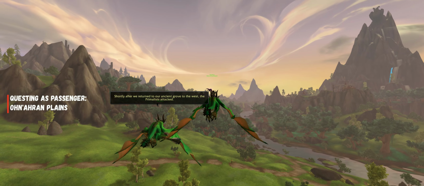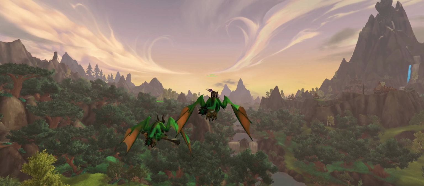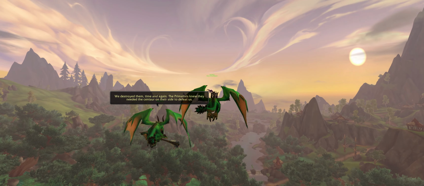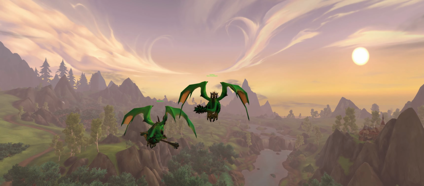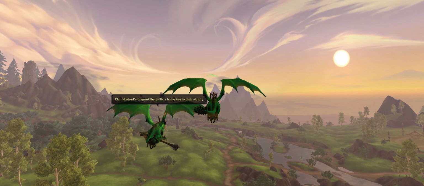Shortly after we returned to our ancient grove to the west, the Primalists attacked. We destroyed them time and again. The Primalists knew they needed the Centaur on their side to defeat us. Clan Nokud's Dragonkiller Ballista is the key to their victory.